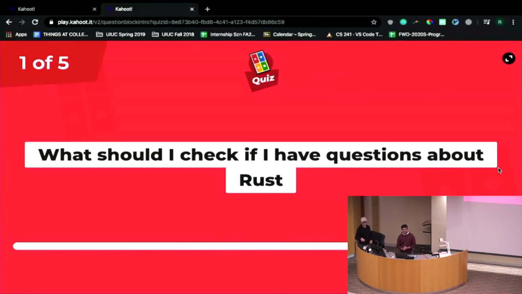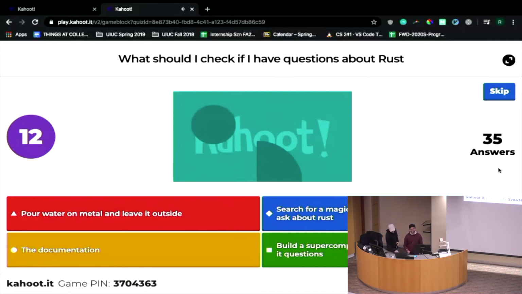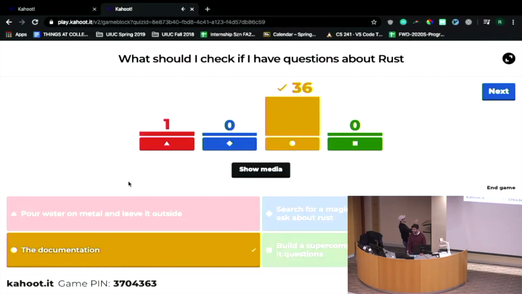First question should be super easy. If anyone gets this wrong, I'll be really, really upset. The person who got it wrong, please speak to me afterwards.